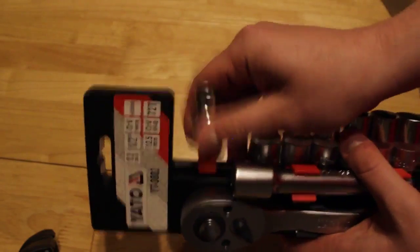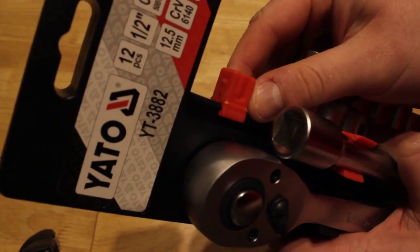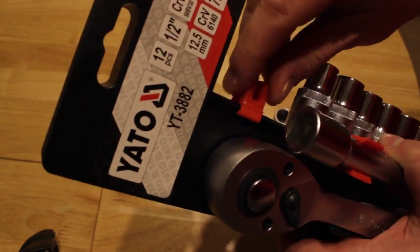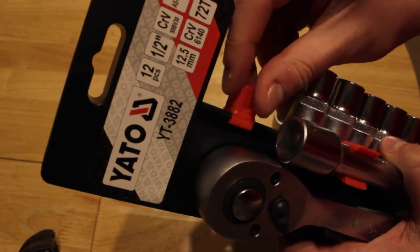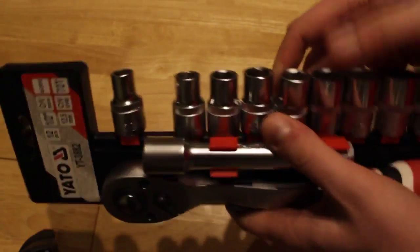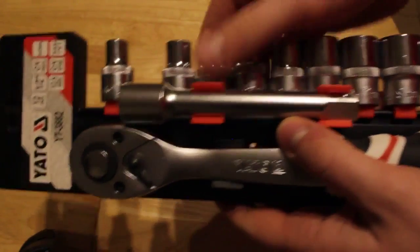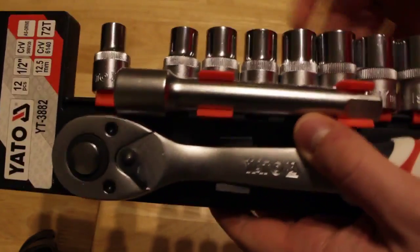One thing to bear in mind is that the sockets, when they did come, they're actually quite hard to get off these little plastic holders here, and I had to take a Stanley knife to the little raised areas here to be able to get the sockets on and off easily. It still works fine. You can still turn the whole set upside down without any sockets falling off, but I'd recommend doing that so that you can get the sockets off pretty easily.